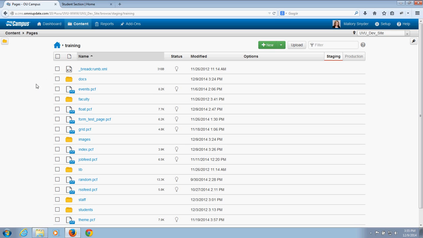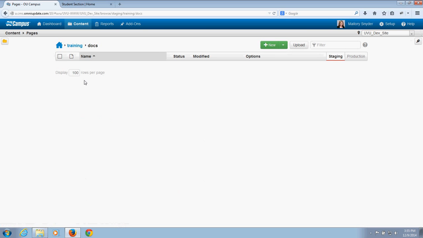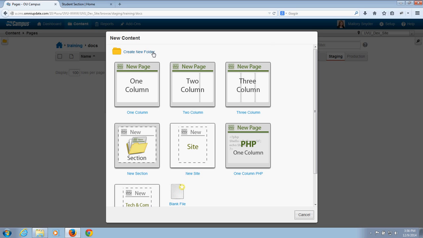So now, anytime you need to upload a document, a PDF file, a Word document, an Excel spreadsheet, a PowerPoint presentation, or anything like that, you'll do it inside the Docs folder or a subfolder of the Docs folder. So I'm going to click on Docs, and using my breadcrumb, I can see I'm in /training/docs. This folder is empty because I haven't uploaded any files to it yet. But let's say I have multiple documents, multiple PDFs that I don't just want to be in one giant list here in this folder. That's okay. I can create subfolders to organize them in. And I would do that by coming up here to New and choosing the New Folder option.